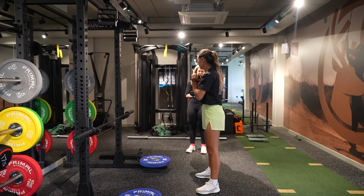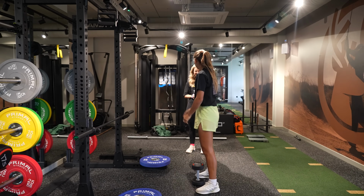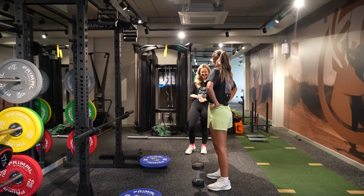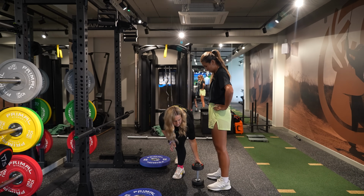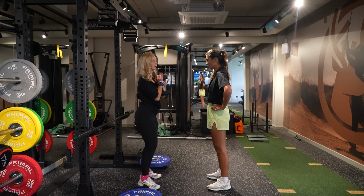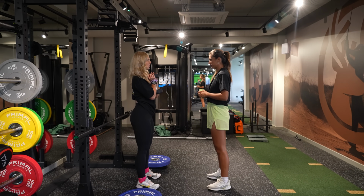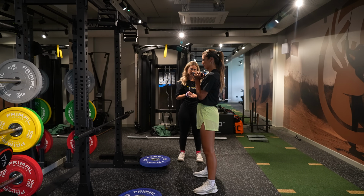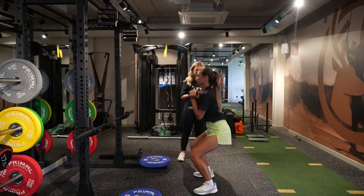And relax there. How did that feel? Fine. Quite easy? Yeah, it's just my knees are in my way. My arms. Okay, so we're gonna do that again in a minute. So at the moment, as we go down, this weight almost comes in front of you, kind of like this. So I want to try and keep that body a little more upright. So it doesn't feel like you're trying to lean into it. There we go. Like that? Yeah, that's perfect.